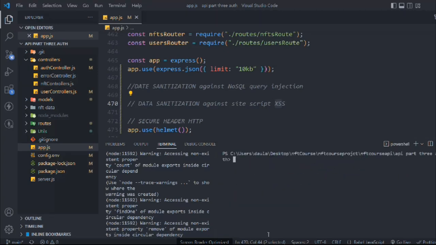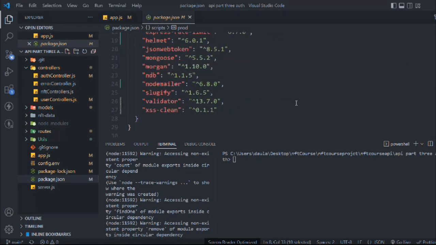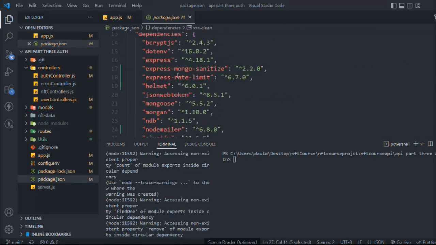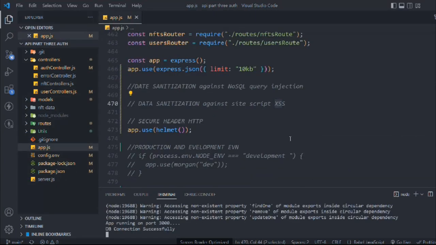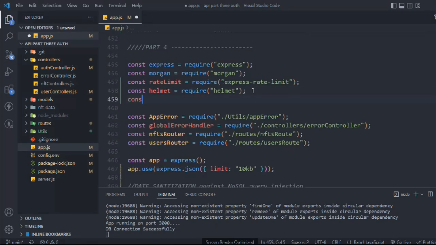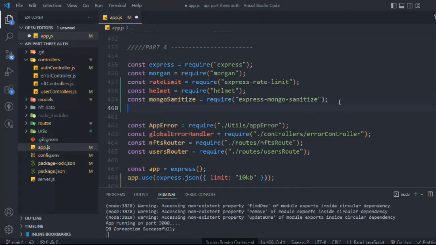So these are the two packages we have installed. Let's close this one. If you come into the package.json file, here you will find the entire data. This is xss-clean and this is the Mongo sanitization, and these are the two we're going to utilize. Bring this terminal down. The first thing we have to do is import it. So we'll say const mongoSanitize, and it's coming from express-mongo-sanitize. This is the first one, and now we have to import the other one, which is xss, and that's coming from xss-clean, x double s clean. These are the packages we have and we're going to utilize both.